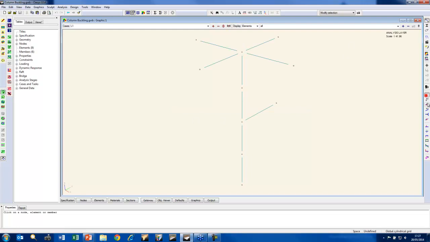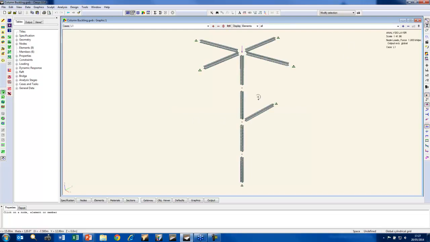And here we have a column with a minor axis support, pin at the bottom, grillage elements at the top, and whilst we could apply actual working loads, in this model I've chosen to apply a unit load, so the buckling load factor will be an axial capacity of the section. If we had working loads, then it would be more like a load factor against buckling against the applied loads.